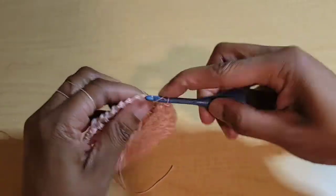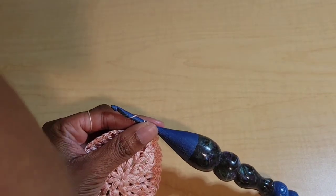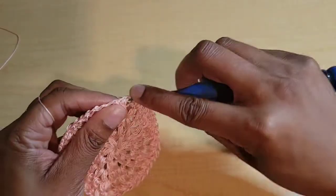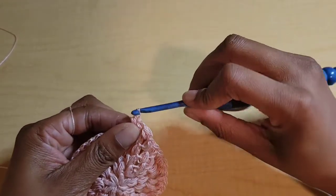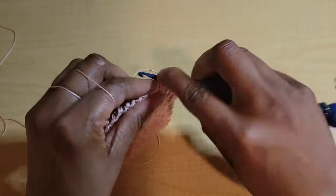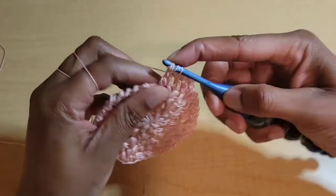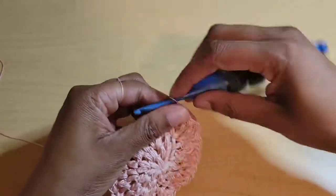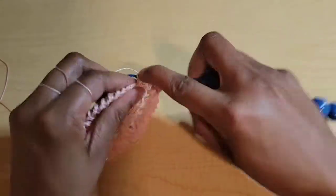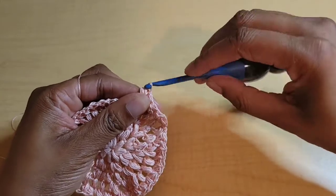2 puff stitches. 2. 3 and 4. That's 3 puff stitches and 4. 1, 2, 3 and 4. So now we have 4 puff stitches in a row, and in this next one we're going to be putting 2. 4. So that's 1.